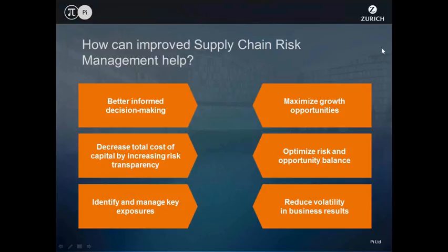So you get a number of benefits from this, and I'll just pick out a few of these. Better informed decision making. Shouldn't you, as procurement and supply chain professionals, say our professional job is to minimize the total cost of ownership of a particular good? When you say that, surely you need to take account of risk and the fact that, okay, you've saved, I don't know, $10 on a component, but if you stop your production line for more than a few hours, probably the annualized savings have already gone. So think about risk when you're sourcing components.